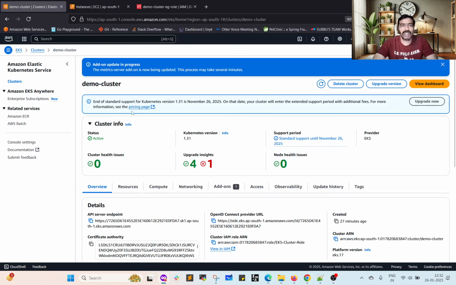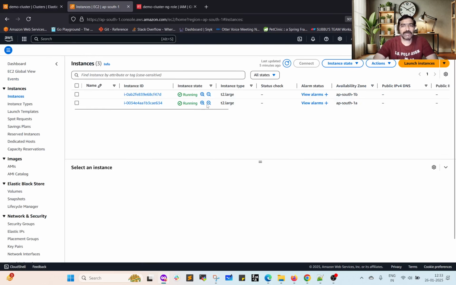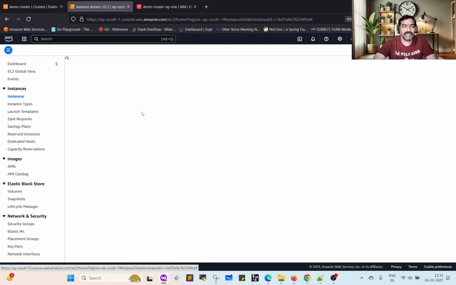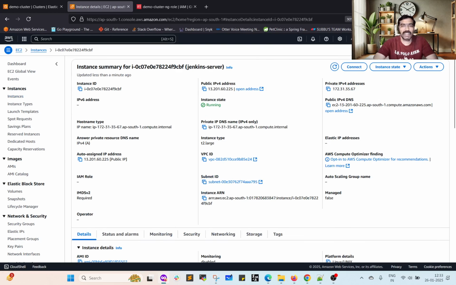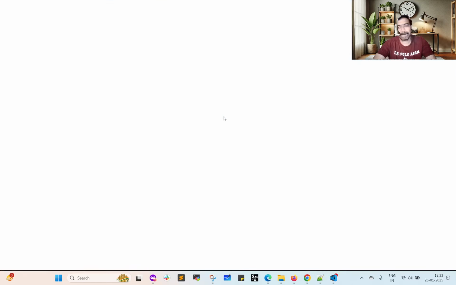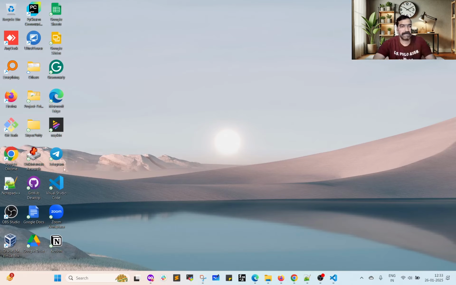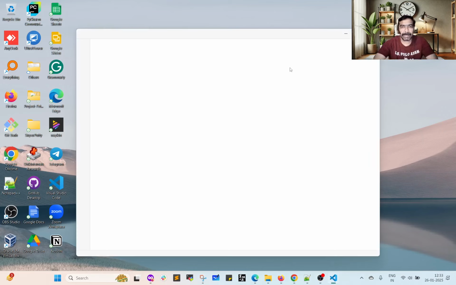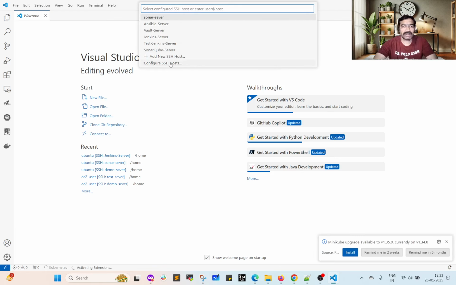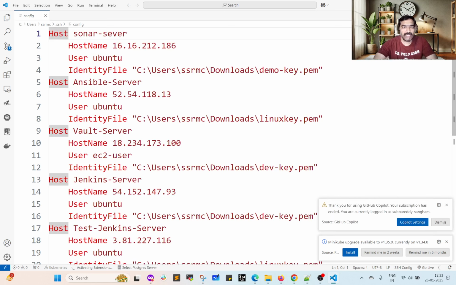Okay. Now we'll move to the Jenkins part. Here, yeah, the Jenkins server is up and running. Let me open this one. I'm using VS Code to configure this one. Here, I'm going to use the Jenkins server, right?